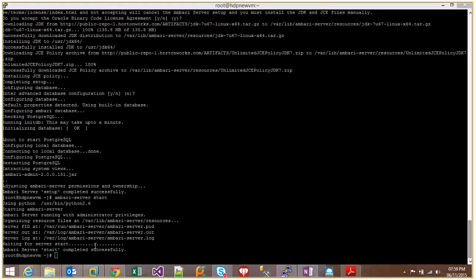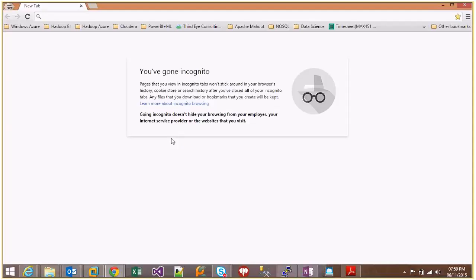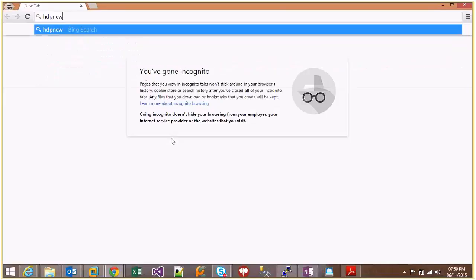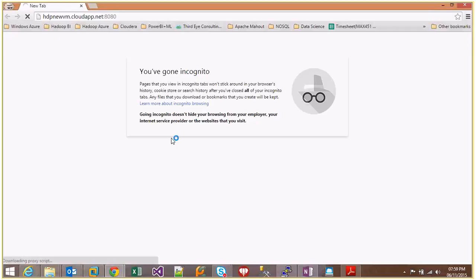So what you can do, just open up a local browser. And here, just go ahead. Type the FQDN of the VM and give the port number as 8080 to start the Ambari browser.